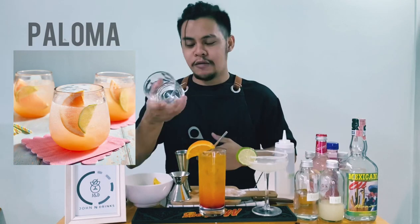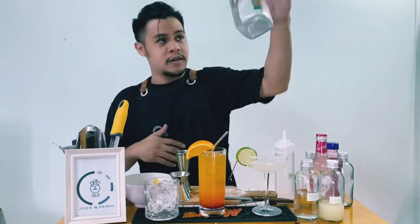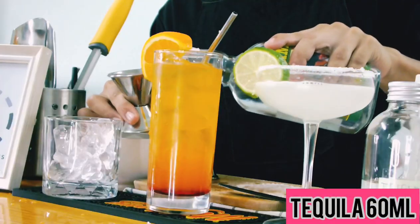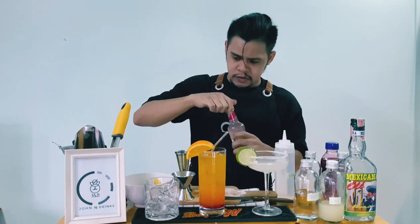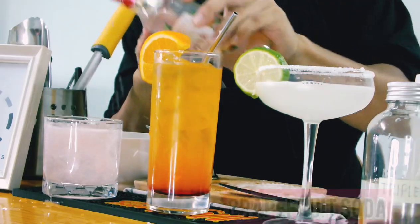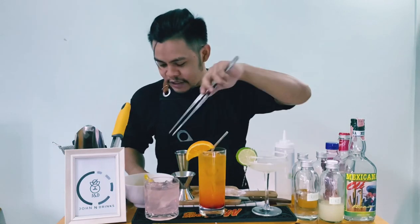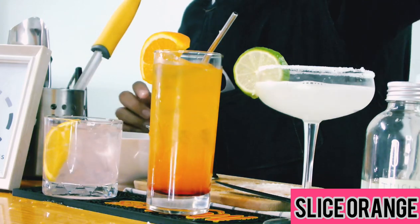And last, guys, is paloma. So for the baso, kahit anong baso, pwede nyo gamitin, guys. Some ice. And tequila. Lagay natin is around 2 ounce. And let's top with grapefruit soda, guys. Have a quick stir. For garnish, lagyan natin ng orange or grapefruit. There you go, guys. 3 easy tequila cocktails.